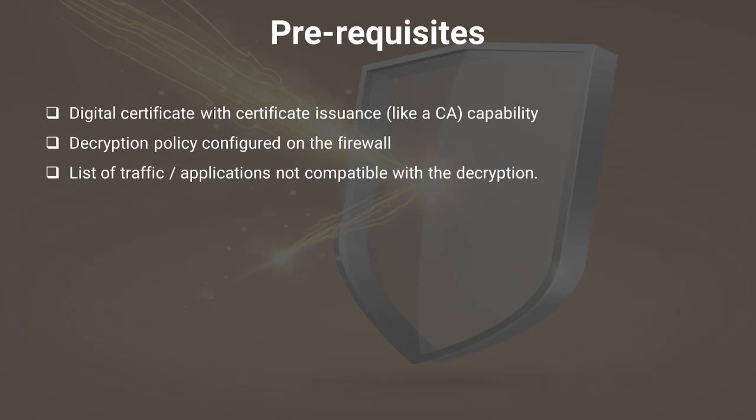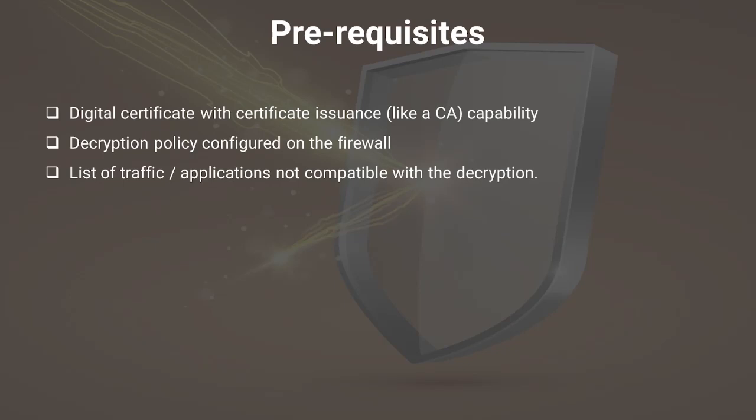So it's used for decrypting traffic from your clients and to your clients when your clients are browsing the internet. So it's protecting your internal clients. That's why you need a digital certificate with the certificate assurance, like a CA capability. But I will explain why in the next slide. We will have a flowchart for the SSL decryption operation.